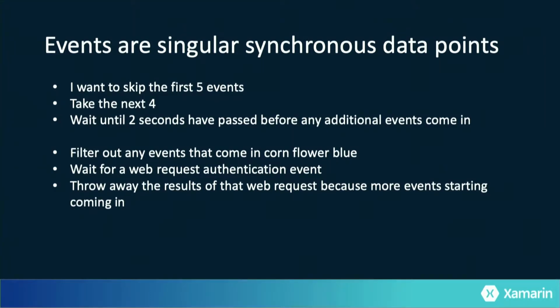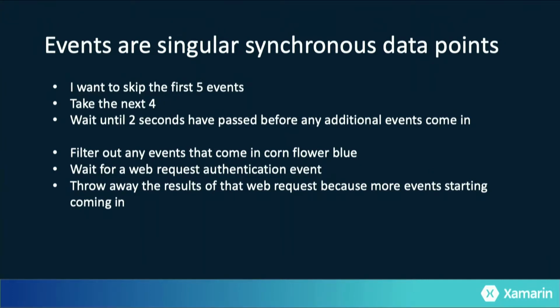You're always having to react against incoming data points with connectivity getting lost. So what if your connectivity gets lost at the web request point? How do you interrupt that web request once the connectivity is lost? How do you do that in a reliable way that's easy to manage?